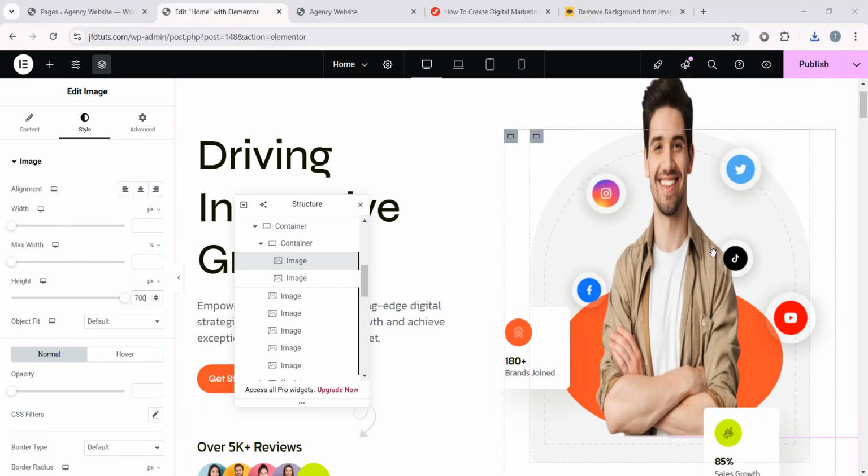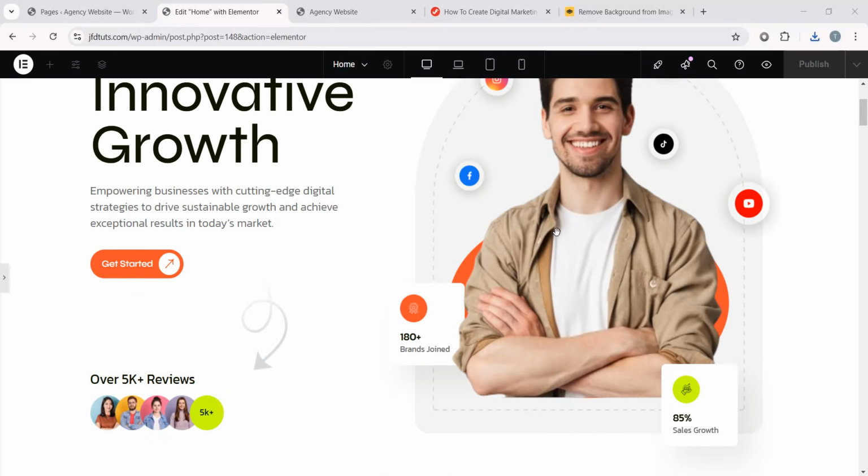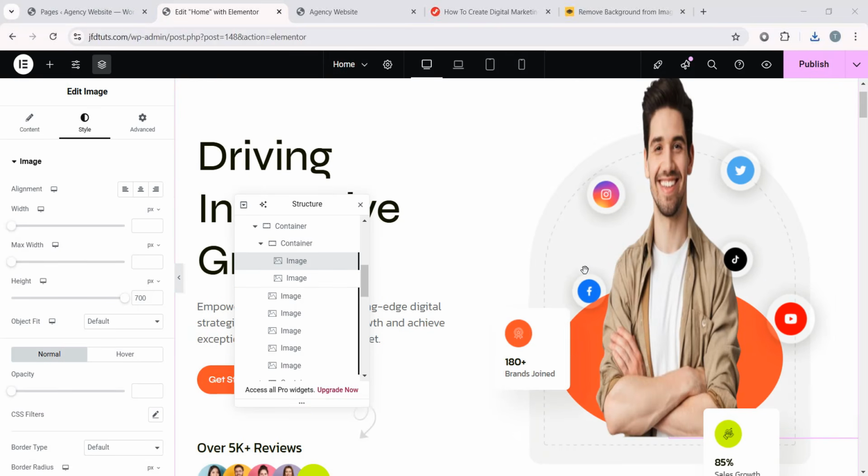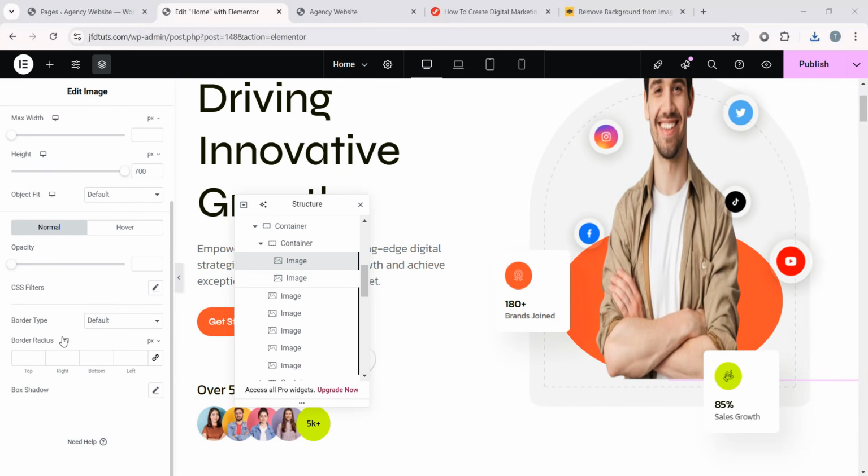And this image will look like this. But don't worry about this right now. If we close the panel, you'll see this is completely fixed. And now we have to match the bottom part of this image with this nice background. So just scroll down in here. We'll use this border radius. First make it percentage, then I'll link the border radius, then just on the bottom 45, and on the left also 45%. And this image will have a round cut on the bottom.